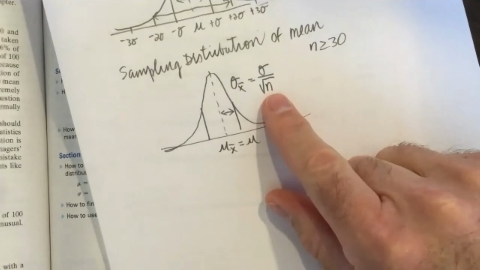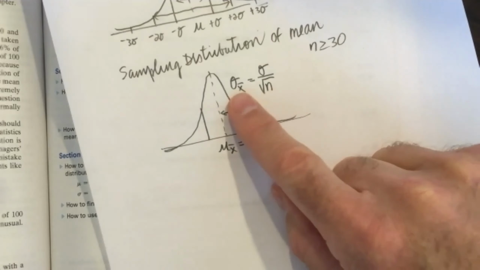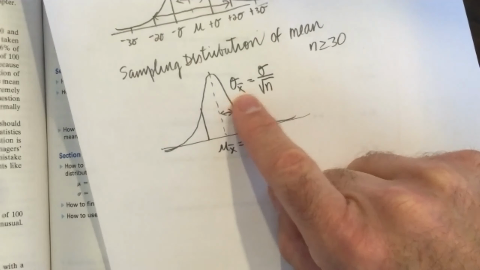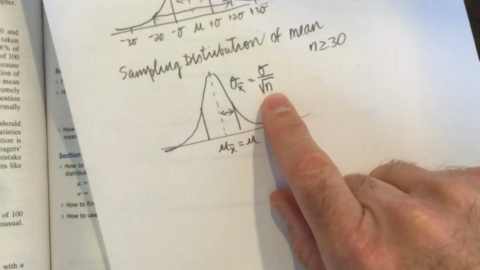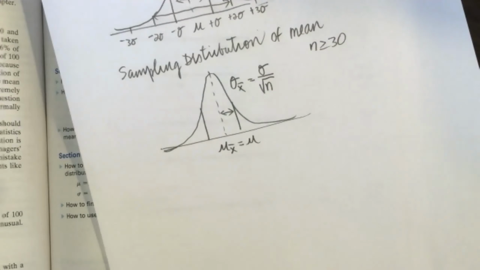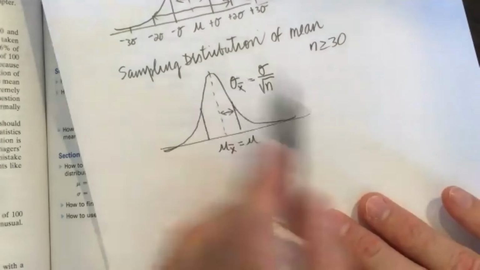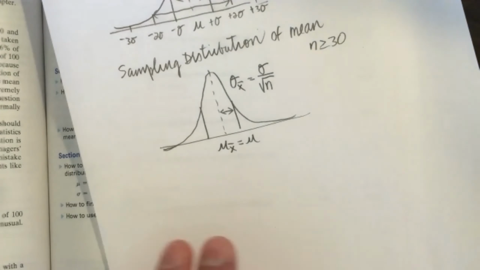So check this out. As n gets bigger, our spread gets smaller because we're dividing by a bigger number. And essentially what that's saying is a larger sample is going to give us a better estimate. So the more people that we sample, the bigger the sample size, the better the estimate that we're going to have for the mean. So in section 5.4, we started looking at this distribution and calculating some areas for the sampling distribution of the mean. Officially, section 5.4 could be with chapter 6 because it really kind of starts that conversation.